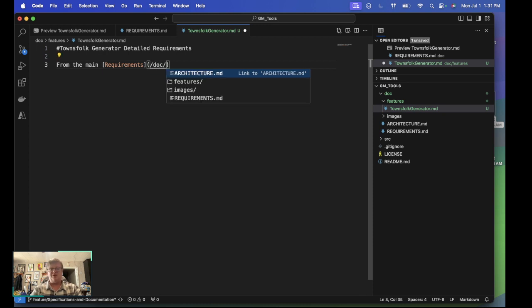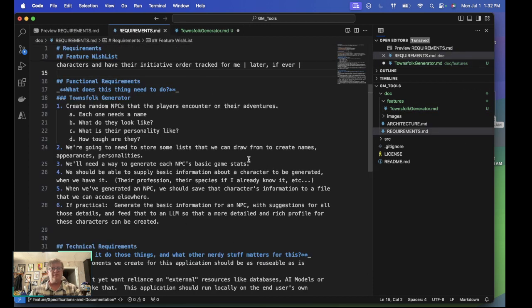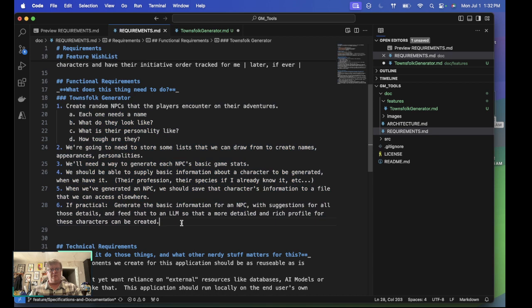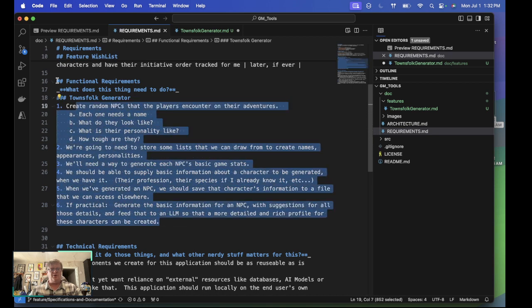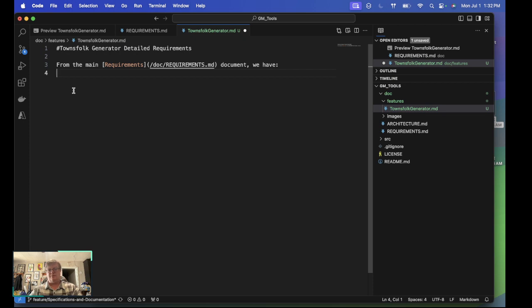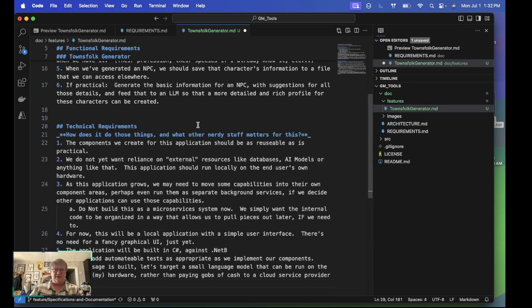Doc slash requirements.md. We have, and I'm just going to copy and paste. So I'm just going to copy and paste the whole darn thing. Copy that. Paste it here, and we're going to reorganize a little bit.